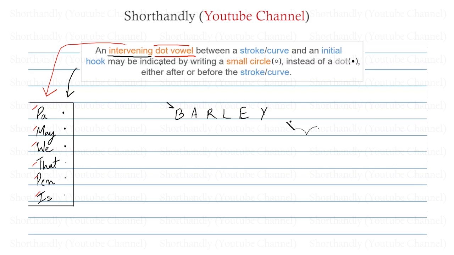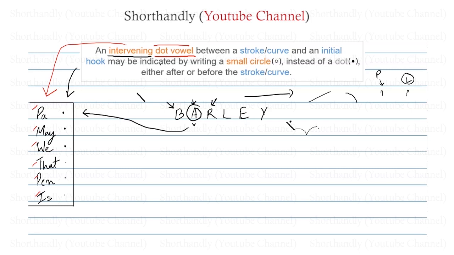If you look at the word 'barley,' this one is a stroke because we write B like this, and this one is a vowel because if we pronounce the word it sounds as 'barley.' We have the 'a' vowel — the 'a' sound as in 'pa' — and then we have this R. There are two ways to write the R consonant, and also a third way which is an initial hook. From previous lessons we know we can make this hook to represent R. The opposite hook represents L, and this one represents R.